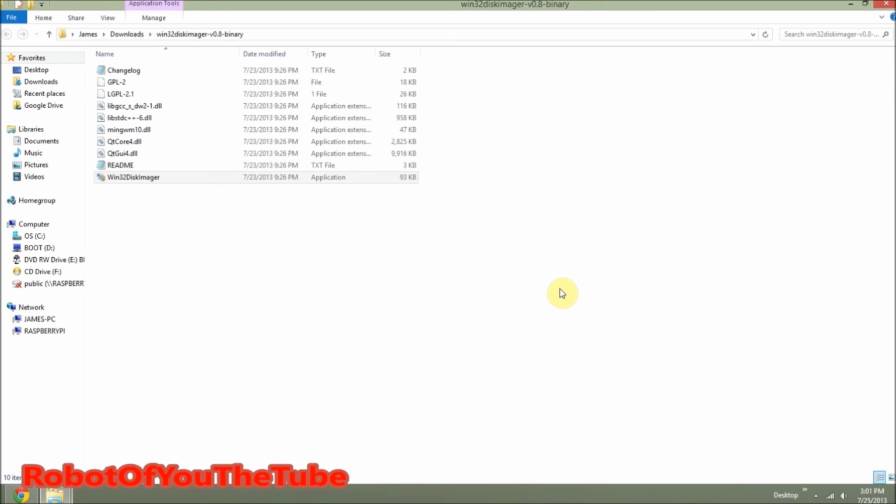Now the only thing I want to tell you before you put it into your Raspberry Pi is to disconnect the power, then put in the SD card, and then reconnect the power, and that way it'll refresh and your operating system will boot up. If you do it the other way, it won't boot up and you will just have to try it again.